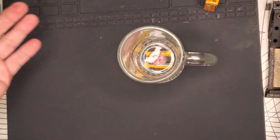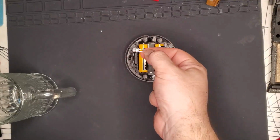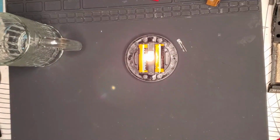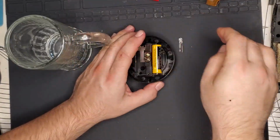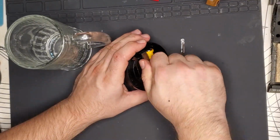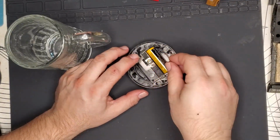So what I want to do, the whole point of this, is I want to install a slow flash RGB LED, which I have right here. I actually was going to use it in something else. I have a bag of them, but I happen to have this one floating about. I was ready to put it back in its bag when I thought, you know, I'm going to put it inside the light beer mug. So it's pretty basic. We're just going to take the light bulb out and then figure out a nice way to put this in.